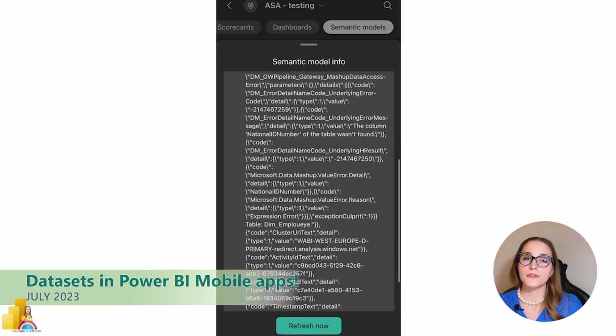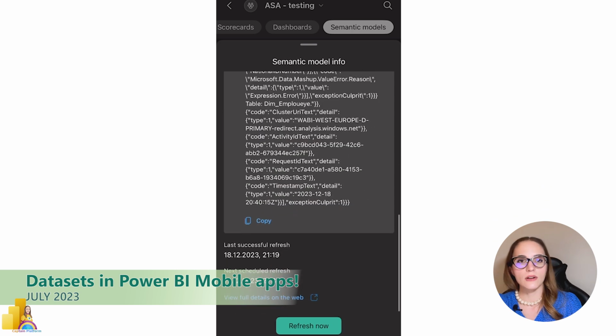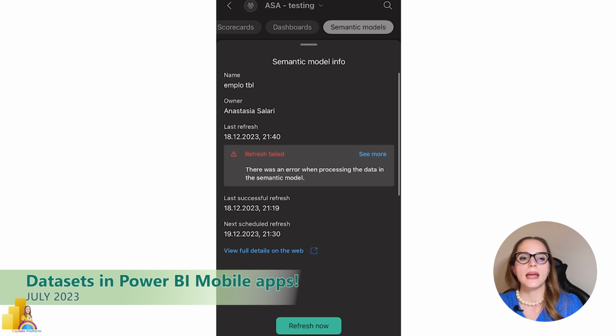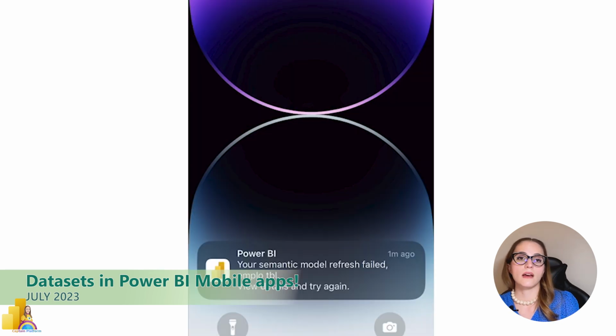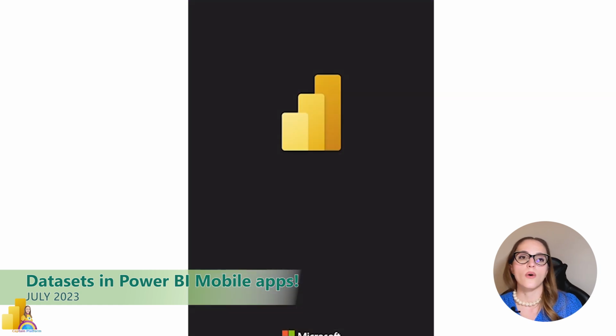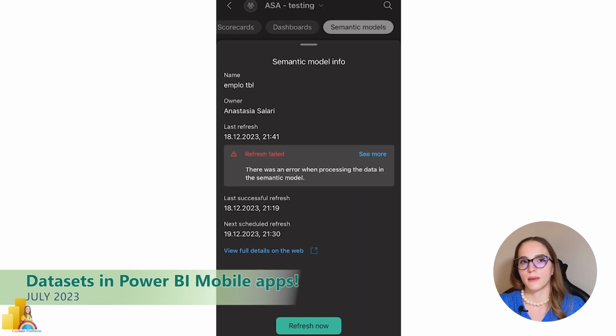If there was a refresh failure, in this way we can trigger the refresh if there was an issue. And also dataset owners receive push notifications for scheduled refresh failures. And in this way, they can immediately react and, for example, retry the refresh or get some information on that topic. So this is also really important.